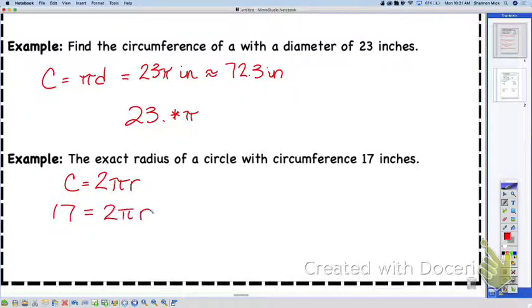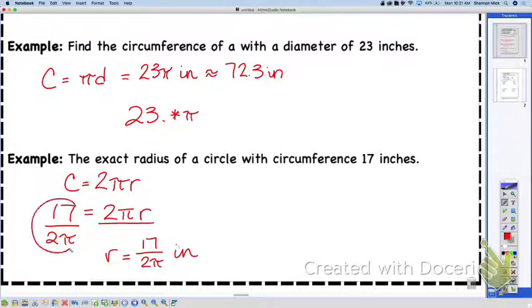Well, this is all multiplication over on the right, isn't it? So I just divide, don't I? Yeah. So r equals 17 over 2 pi. In your calculator, you're going to do this all one time, and you need to pay attention, please. Can I finish writing? Do I have to put radius on the end of that? How do you get radius out there? I have 17 equals 2 pi r. I divided by 2 pi, so this is r.